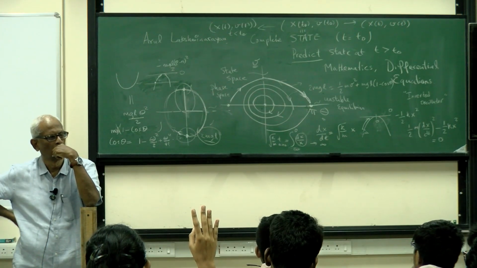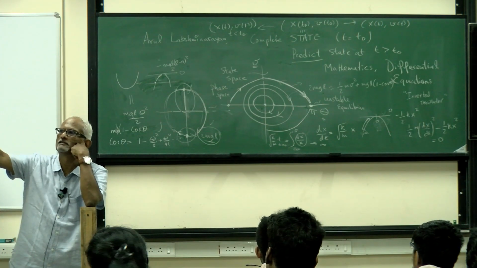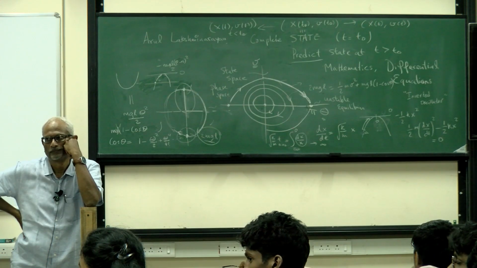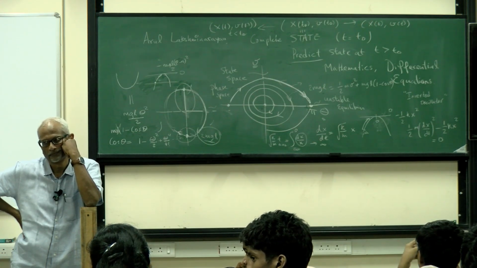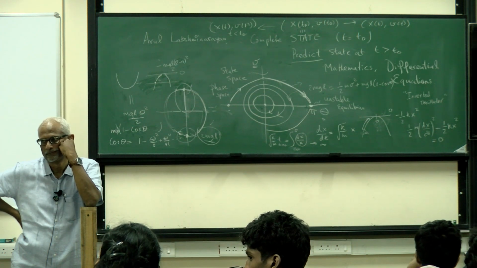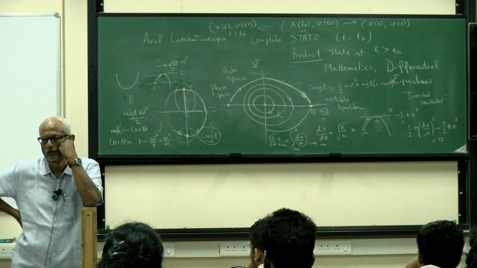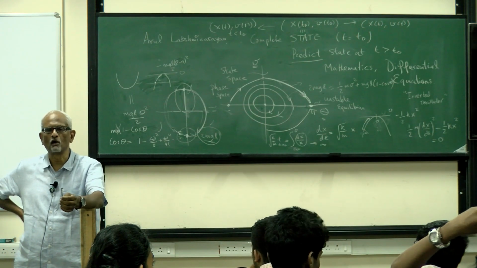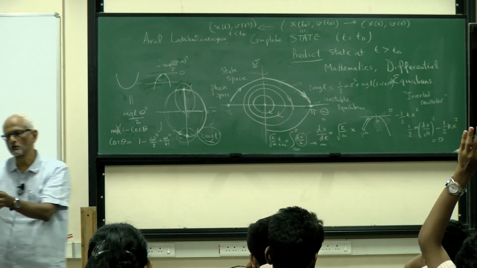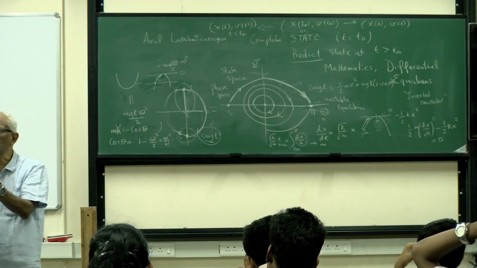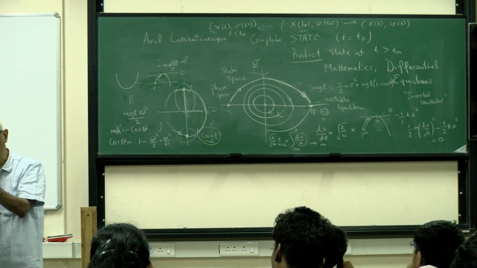Wait, let me hear from the other side. Like he said, the difference between the rocket and the coin is that with the rocket you're controlling all the conditions initially, finally, and during the journey, so you know its state at every point in time. But when you're flipping the coin, it's impossible to know its exact velocity and position at every single point of time. No, but you don't need to know at every single point of time, just at any one time. When you're tossing, you need to know that it's flat, tail on top, and horizontal. That will tell you position. And then velocity, you're going to give it some velocity.